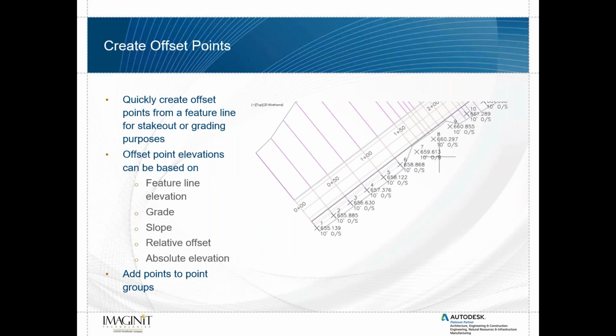There is this awesome little auto offset as well. Although yes, you're able to create points manually in this fashion, we combo up a couple things inside of here to be able to stake out a feature line, very specifically to a feature line. And what it does is gives you options to do per interval or per distance or per location, also per an offset, it's really great for stakeout.